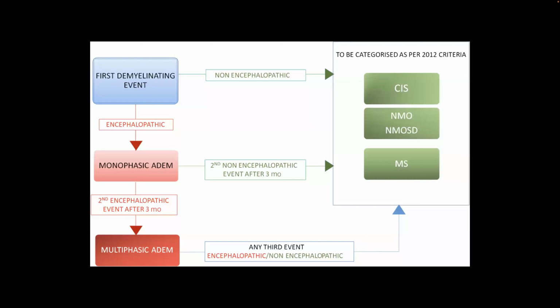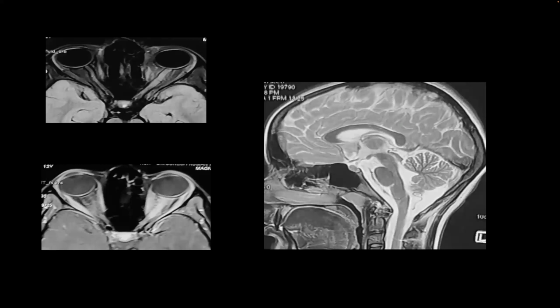We have sent oligoclonal band as well. It looks like an ADEM phenotype, because last time NMO and MOG were negative, or it could be something else. We have started steroids and she has shown a partial response. We have given 3 doses and there's improvement in the vision. Only thing odd was the asymmetrical involvement. Clinically, her vision in the right eye was much better and the left eye was much worse. So the stark asymmetry was something that we were concerned about.